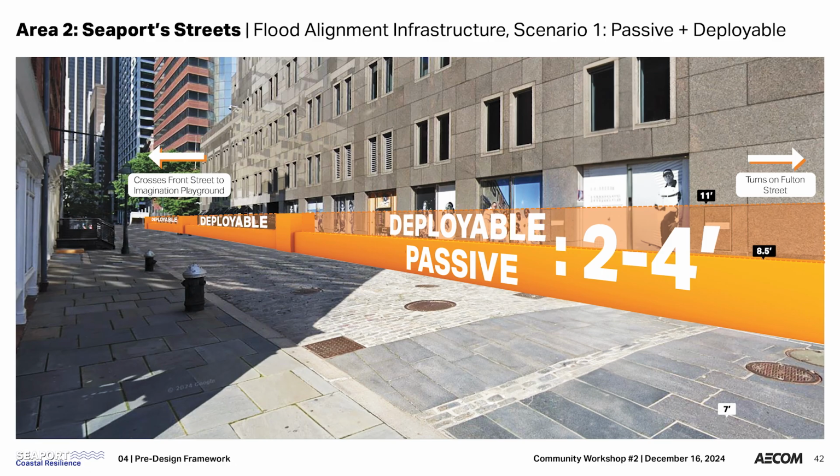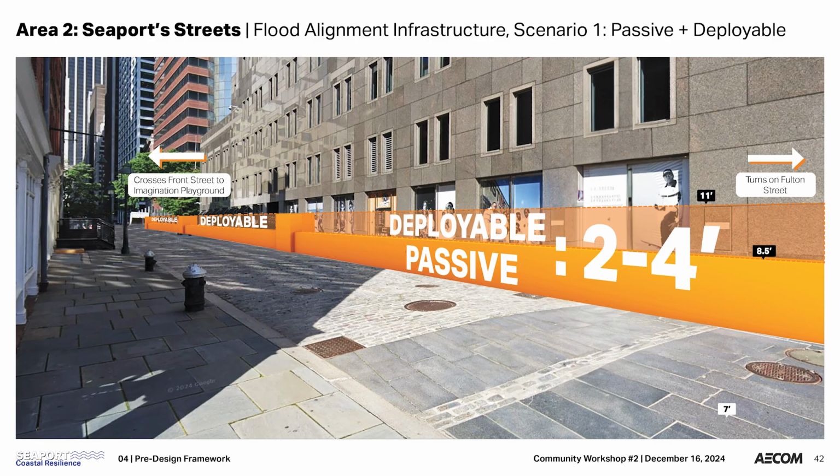The first is a hybrid system, something that introduces a passive protection with a deployable protection on top of it. Because we don't want to block views, we want pedestrian safety to feel very open and airy. We are investigating this as an option. The overall height of intervention is only 4 feet in elevation. It's not that tall, so that's good news. If we take down the deployable, it's only 2 feet in height, the intervention as total.